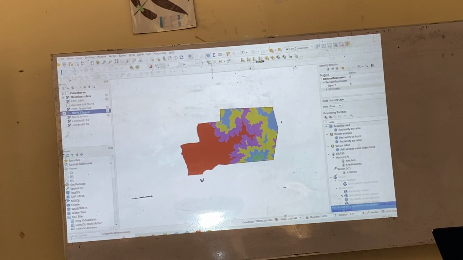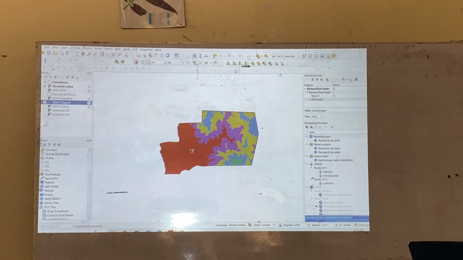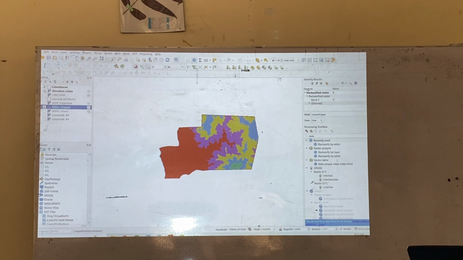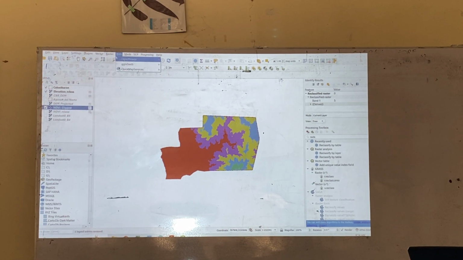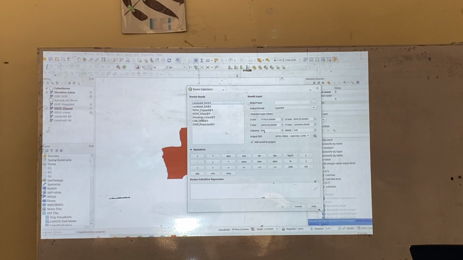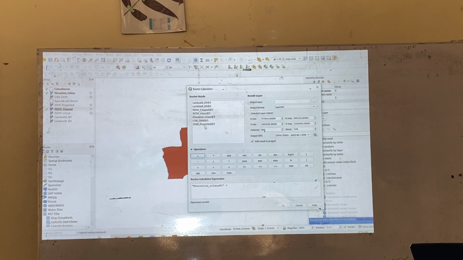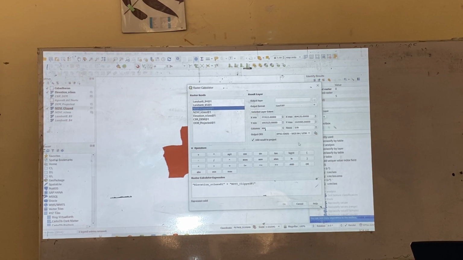So now, last step is... so you now have this one. The next step is to add their values. Back to the raster calculator, we add them. The value of the elevation R class plus the value of the NDVI clip expression is valid.